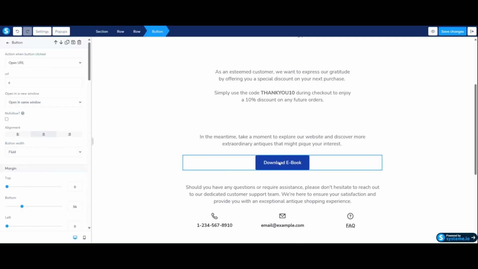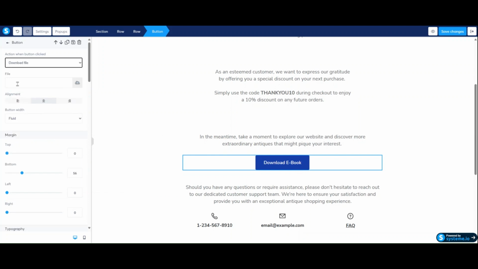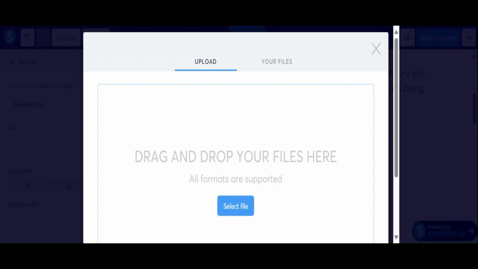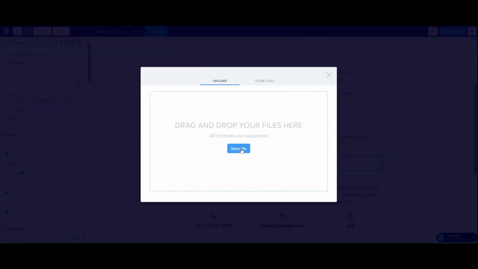But on the button, the one thing I want to show you is, so now they have to be able to download the ebook. So you go up to open URL, you do the drop down box, and you want to look for download file. Now we've got to find the file. So you click on this, just like we did when we downloaded the picture. Like I said, there are two things you can do now. You can minus it, and if you had it right there, you could drag and drop it right in there. I don't have anything on this screen, so I'm just going to minus that up, and basically I'm going to hit select file. I'm going to find the file in my downloads, so I know where it's at. And that's that one there.